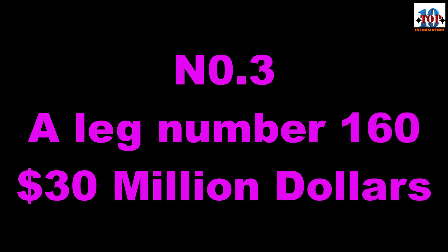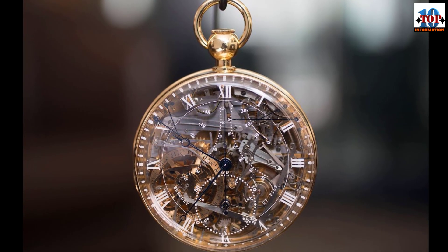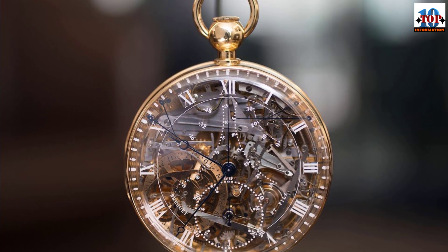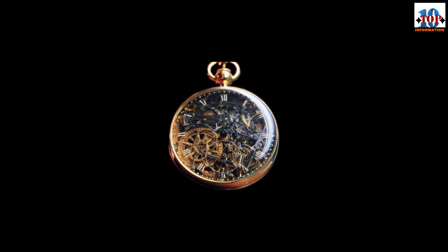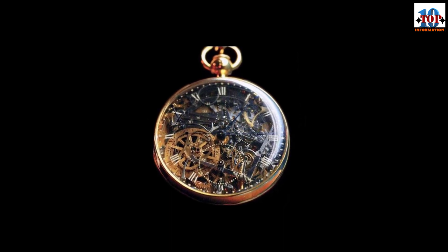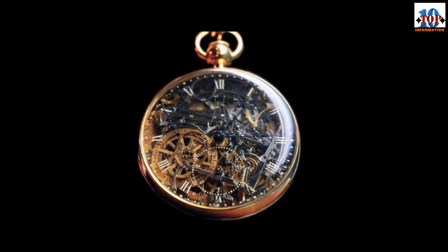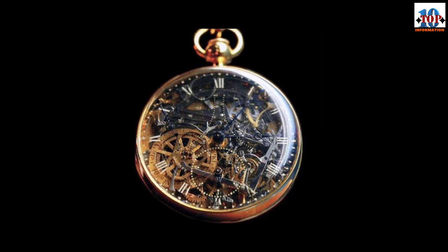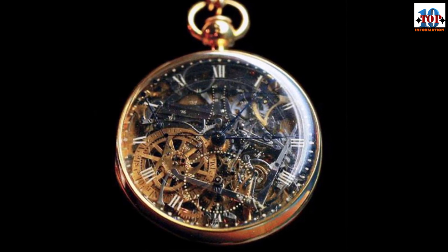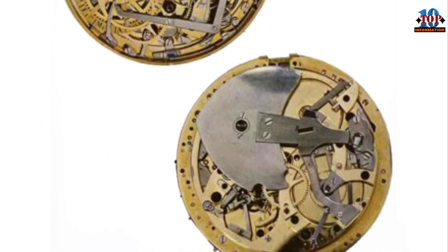Number 3: Leroy No. 160 — $30 million dollars. The Leroy No. 160 is a clockwork poem. Its first verse is a beautiful pocket watch design in gold; the second verse, its intricate complications — a masterpiece including every function invented at the time: a perpetual calendar, a thermometer, and a repeat chime. The last verse is the 45 years of toil by Abraham-Louis Breguet, who started it in 1782, commissioned by Queen Marie Antoinette's lover. Tragically, it was not completed before revolutionaries put Marie Antoinette to death. In 1983, while on display at a museum in Jerusalem, the watch was stolen, but luckily it was recovered and is now back on display at the L'Art et l'Histoire museum in Jerusalem.